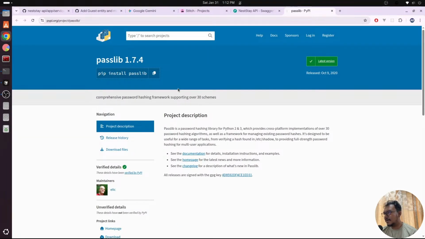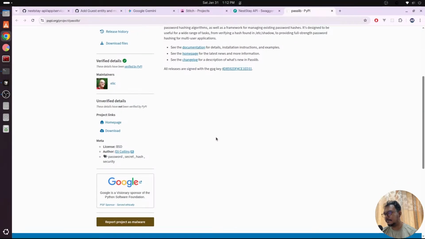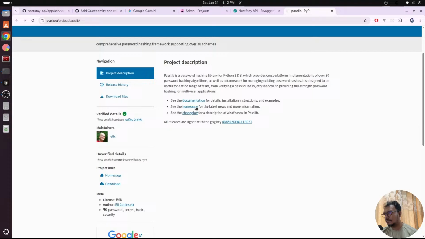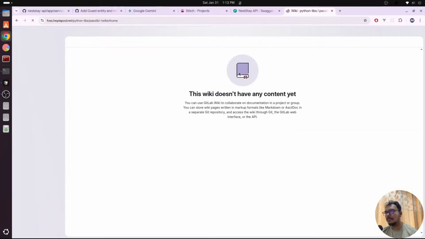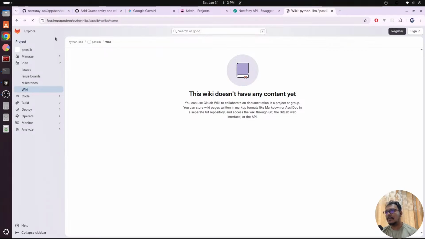So passlib is a Python password hashing library for Python 2 and 3, which provides cross-platform implementations of over 30 password hashing algorithms. Okay. They were on GitLab.